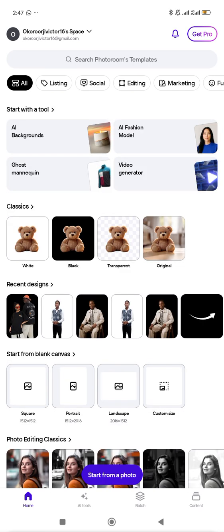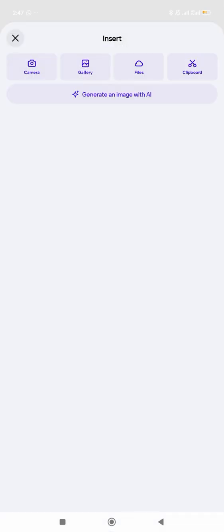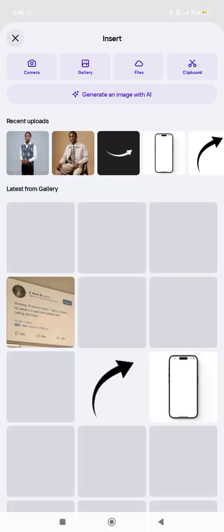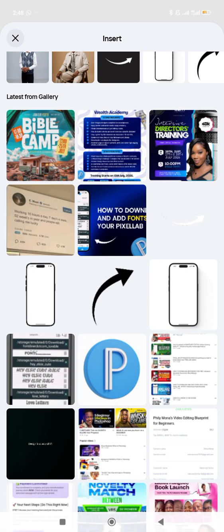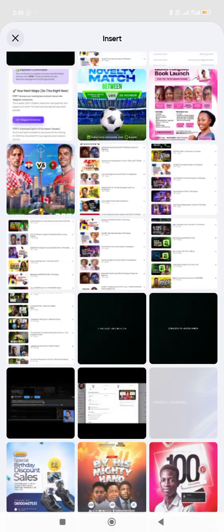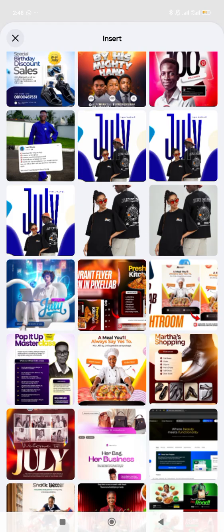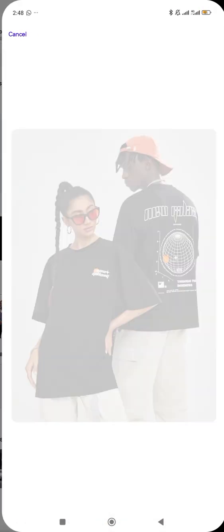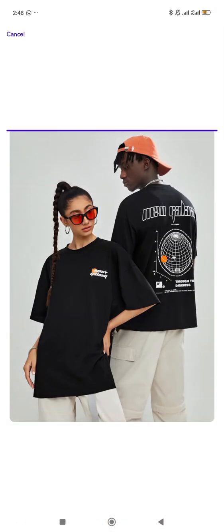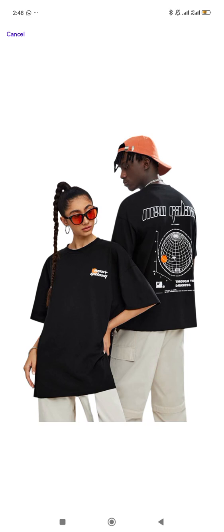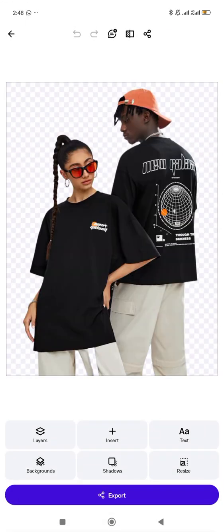Here, if you can see in this place, we are seeing transparent. So you are going to click it, transparent. Then it will pop out this. Then you look for an image that can remove the background. So let's click this image. Now look at it. It's going to remove the background within 3 seconds. And now here it is. Our background has been removed.